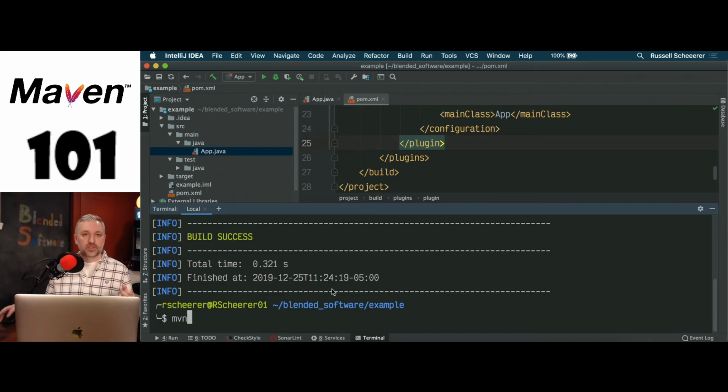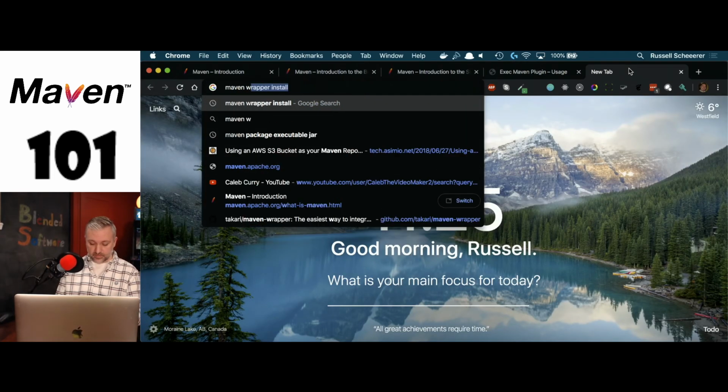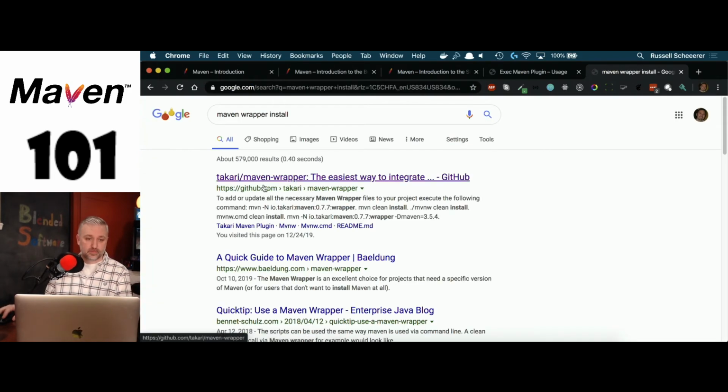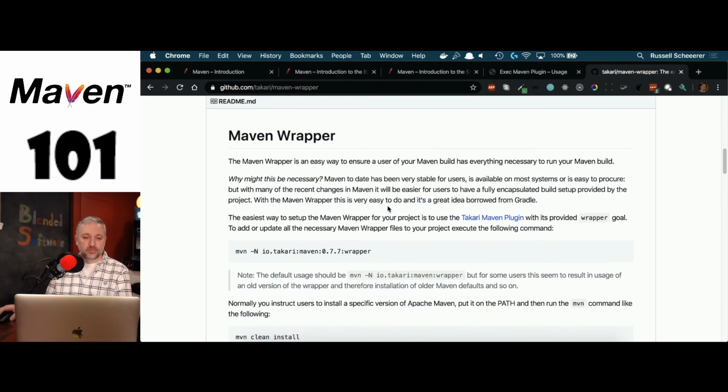But there is something called the Maven Wrapper, and you'll find this in any new Spring Boot project that you generate. You'll find this in many projects, and let's take a look at what that is and what it would take to bring that into this project. So here's the Maven Wrapper, and since we already have Maven installed, we're kind of cheating. But think of it as we're the ones that are going to set up life for other developers on our team to be a lot easier.